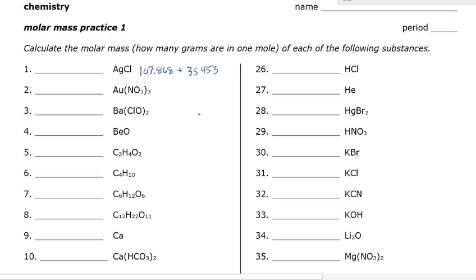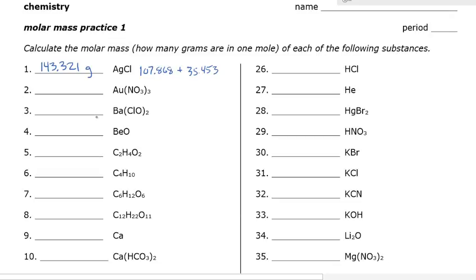So pull out your calculator and punch that in, add that up. Make sure you're punching these into your calculator, especially as you get into some more complicated ones, and make sure that you get the same answers that you see me get. If I punch that in and add that up, I get a mass of about 143.321. Now that's very precise. I'm comfortable with your molar masses here having 2 decimal places, so even 143.32 would be okay. We want to label everything in grams because all of these are molar masses in 1 mole. How many grams in 1 mole? And so label this with grams at the end, and this would be grams per mole, essentially.